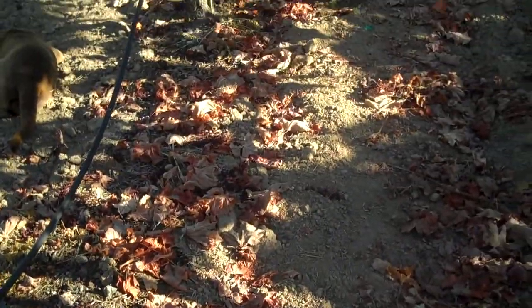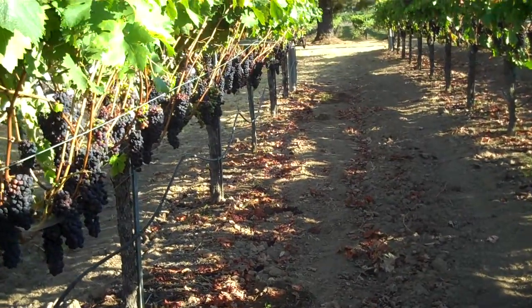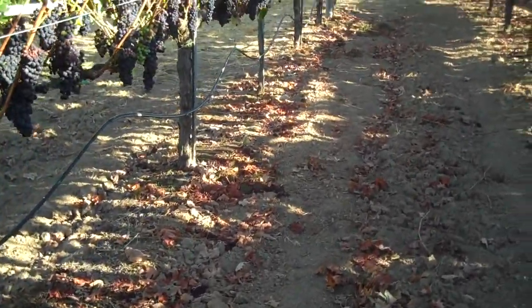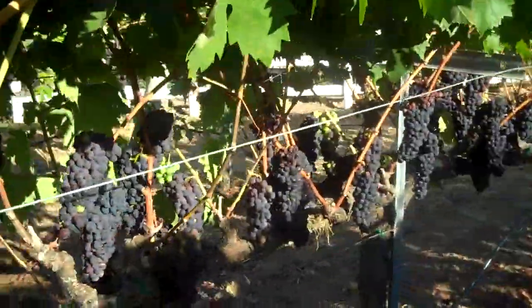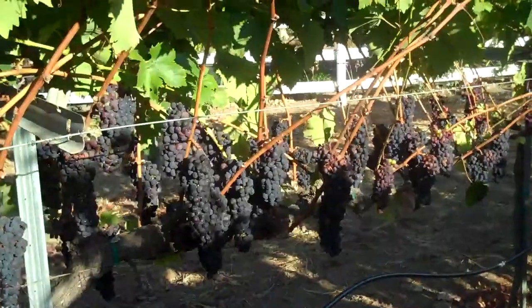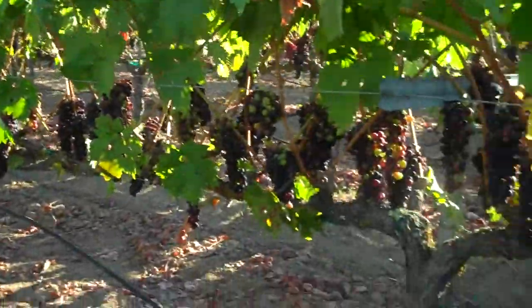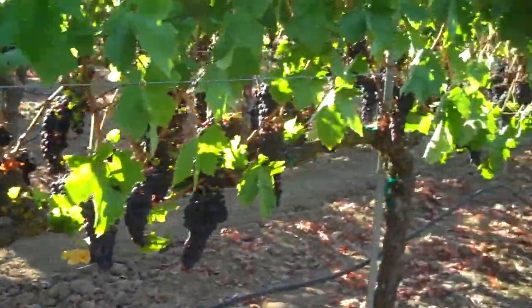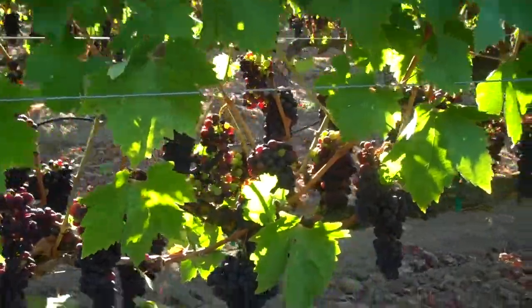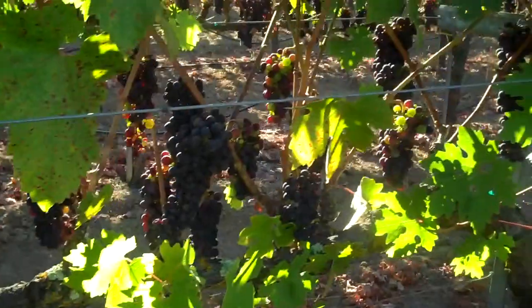Put your detective's hat on and you can see all the work that's been done — look at the leaves and the fruit on the ground. You can see all of these clusters are completely exposed to that beautiful morning sunlight, and that's a key thing. On the afternoon side, we leave some leaves a bit heavier to cover up the clusters — it's a way of protecting them from burning.